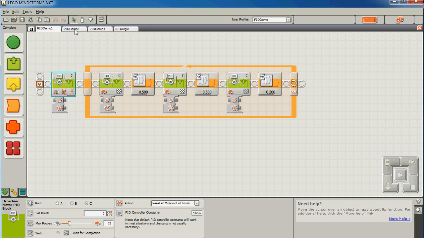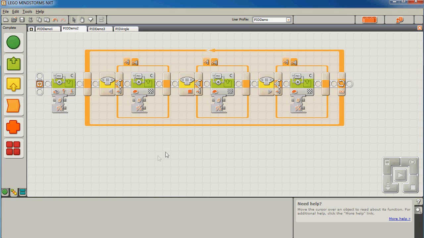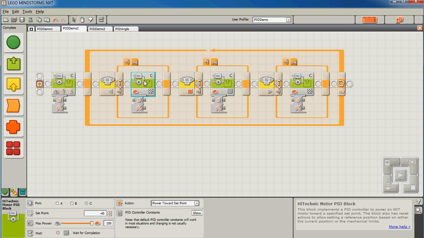But what if you don't know your current position? What if you just say, from wherever you are, I want to go to position X or position Y? In this case, I'm going to use those same 3 positions. I'm going to have minus 45 degrees whenever you press the left button, and if you press the enter button on the NXT, go to the 0 position, and the right button, go to positive 45 degrees. And I still have this reset in here to find that forward mechanical limit.